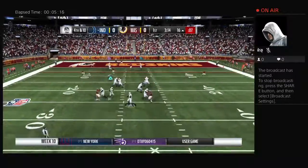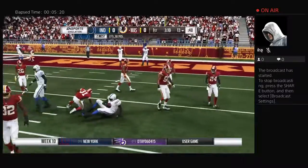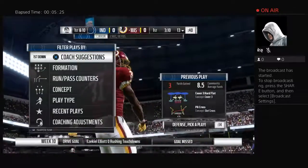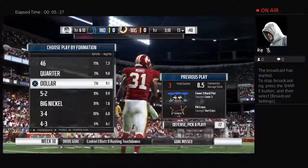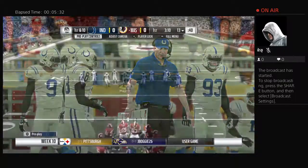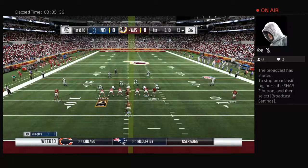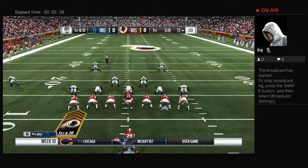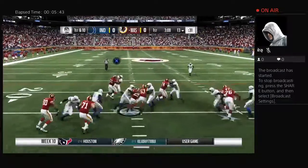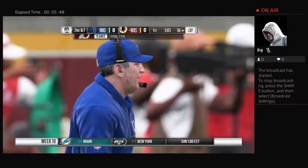On 4th down, West. He's got his man on the crossing route. And he's not able to get away. He is stopped well short of a first down. And that could be a major momentum swing here early. Because the defense stopped him. How great is that? They go for it on the first drive of the game. They're the ones trying to establish something, trying to assert a little dominance. And guess what? You turn it back on them and give the ball to your own offense. I agree with you. It could change momentum in a big way.